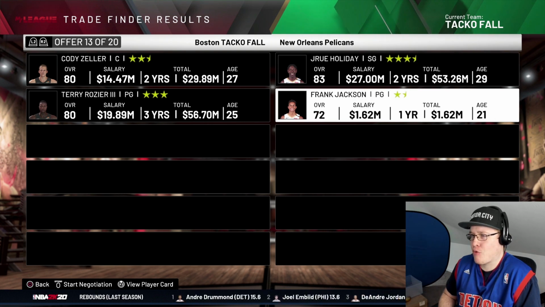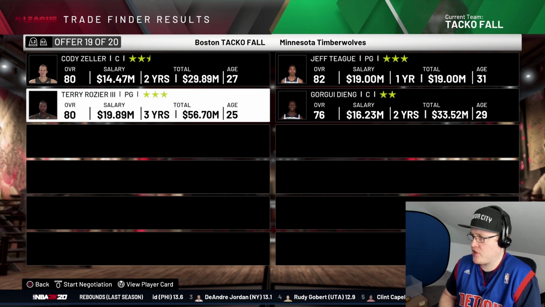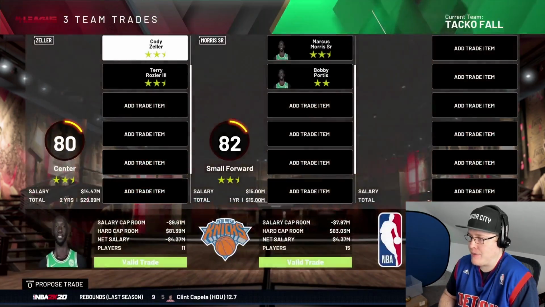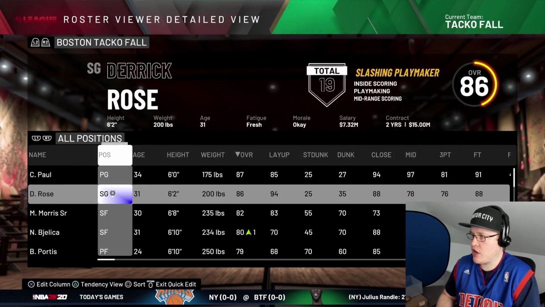Drew Holiday, it's not worth going down that many points, though, with him. I think that's probably our best offer. Yeah, that's not worth it right there either. Not a bad offer, but not worth it. Okay, let's go with Marcus Morris, who's been a great scorer this season. You get Bobby Portis. So far, let's assume Derrick Rose goes to the shooting guard.